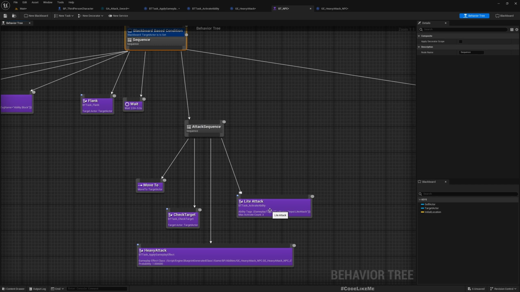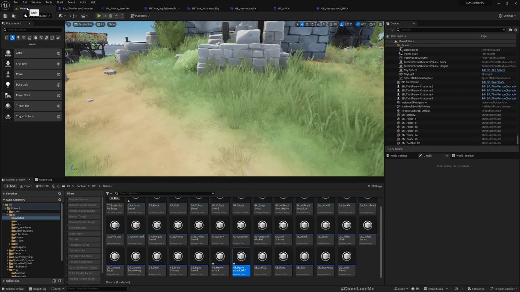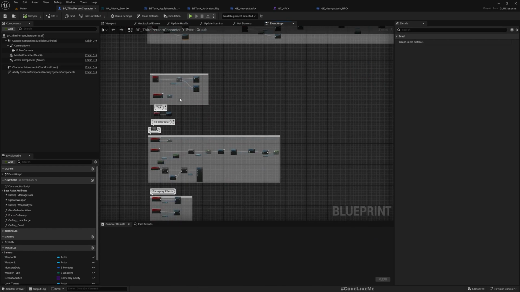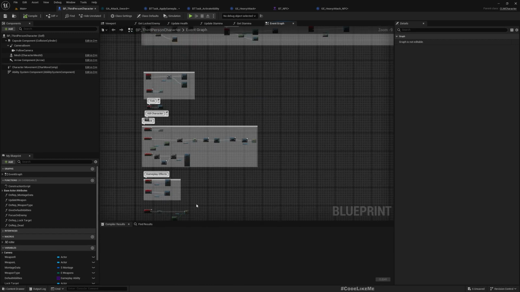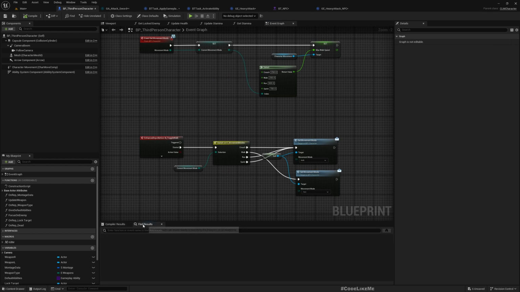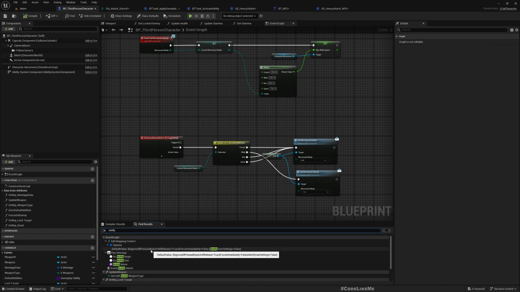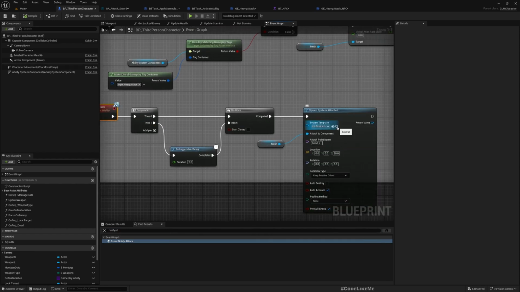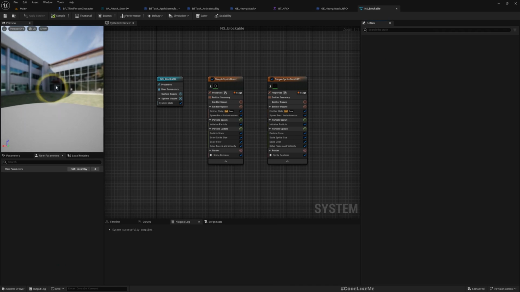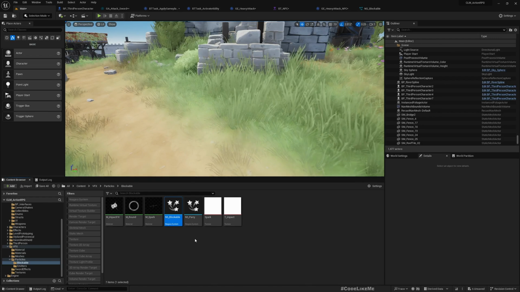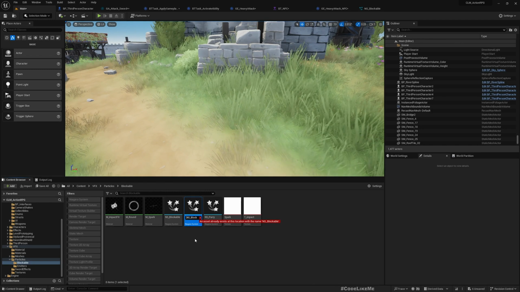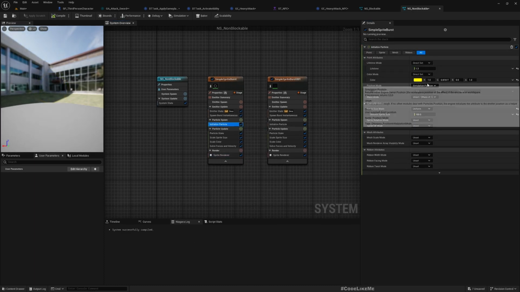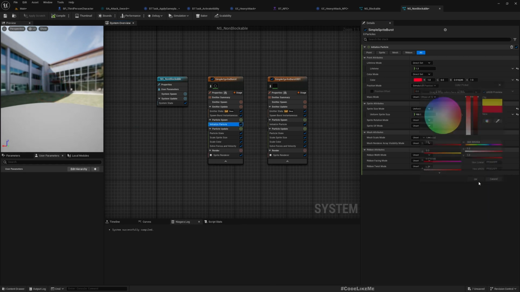So the next thing is I need to have an indicator, a separate indicator. So here we have some effect that says notify attack. This one here, we play this gameplay effect, this particle effect in yellow. That's a blockable attack indicator. So I'll duplicate that and rename it non-blockable, and I'll make this simply red like this.